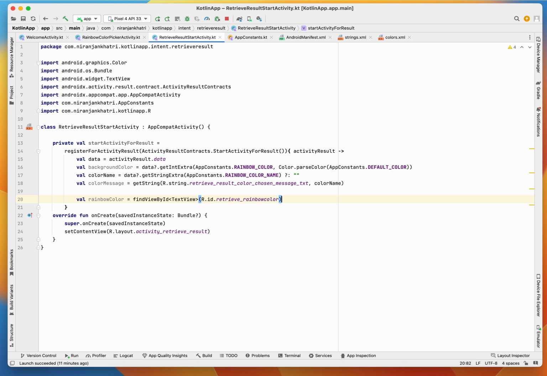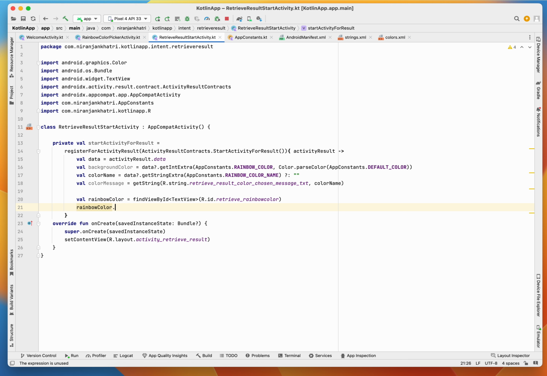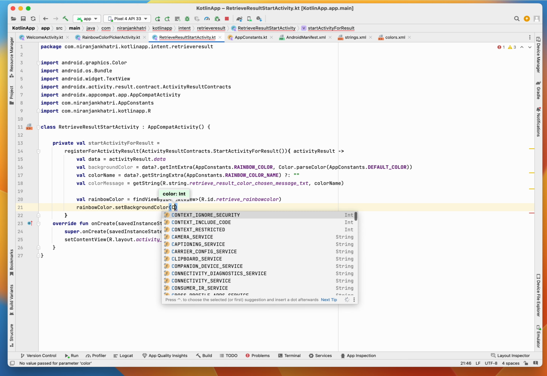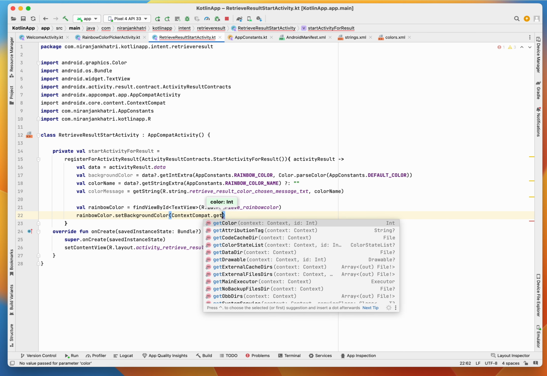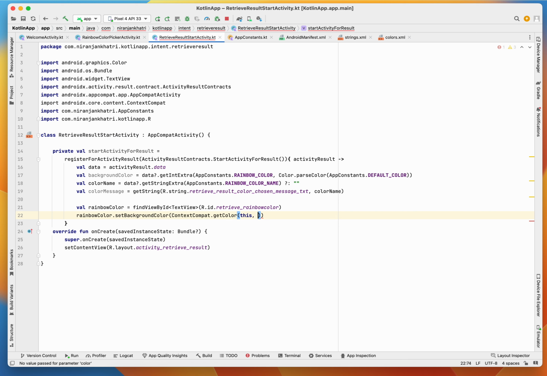Rainbow color, right? And for rainbow color, we have to set the background color with the compat get color, this background color.